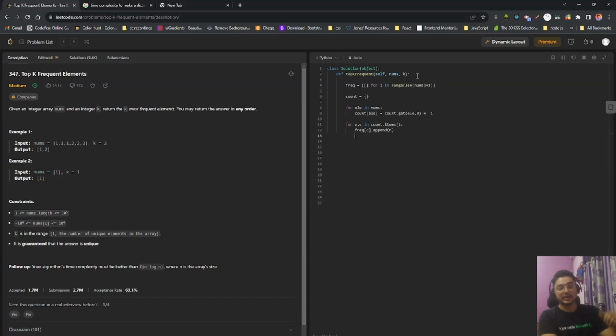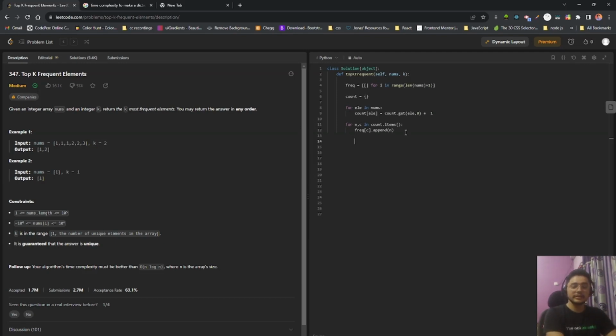So what I am doing here, if you remember, once we have a hash table, now we are going to save that hash table in our frequency array. If you remember, at a particular index, let's suppose 1 has count 3, it will save the count. C is the count. It is saved as frequency of index count, that is 3, and append what we append, that is n, that is 1. So that's the thing.